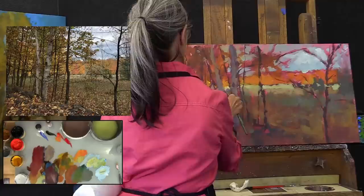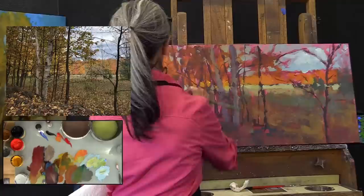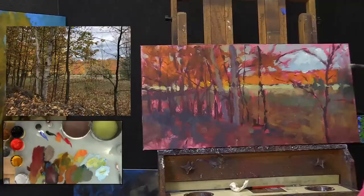Okay. I think that's neat. I think it's going to be really neat when it all comes together a little bit more, but you can kind of see the direction of it, I think, which is cool.